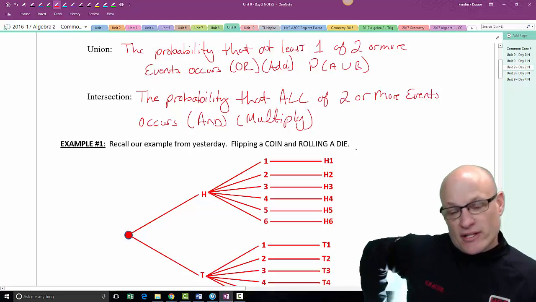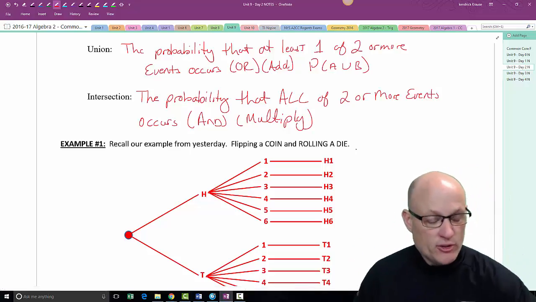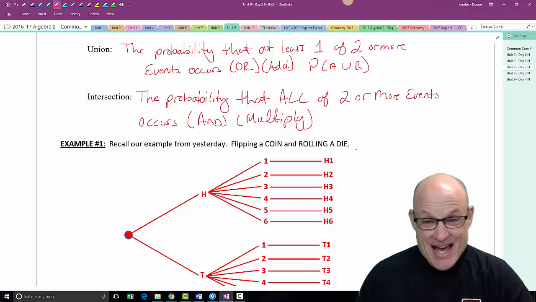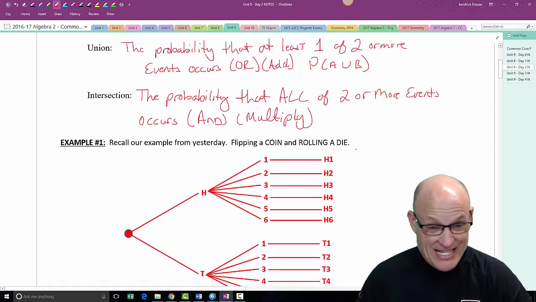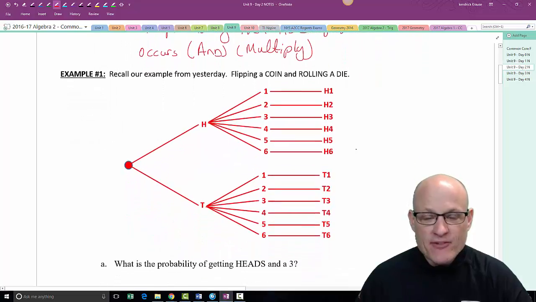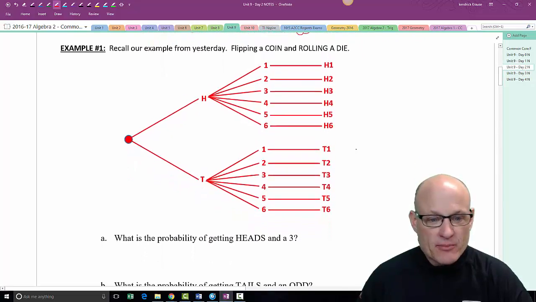All right, today's not bad. You're going to be able to do all this stuff. Some of this is going to be a little bit of review. Some of it's not. And then it's going to get a little crazy. So I gave this one so you didn't want to have to rewrite it. I thought that'd be kind of silly.